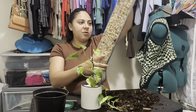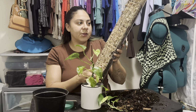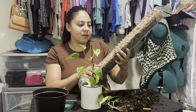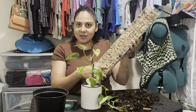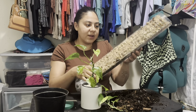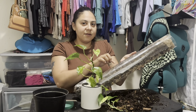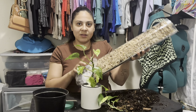So I have this pole that I already have. And the way I do these poles is probably a little bit different than some other creators. I put moss in the front and in the back. I put soil because it can be a little bit pricey to put all sphagnum in this. And I order the ones off of Amazon, so they don't come with different sizes to poke holes in, they just have this one size.